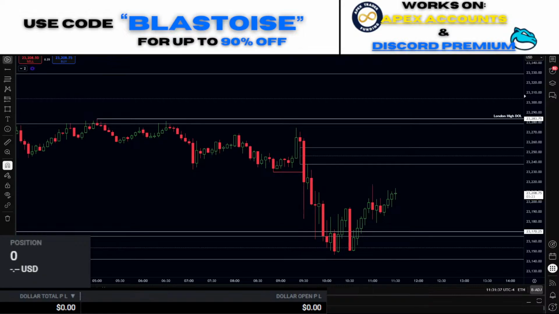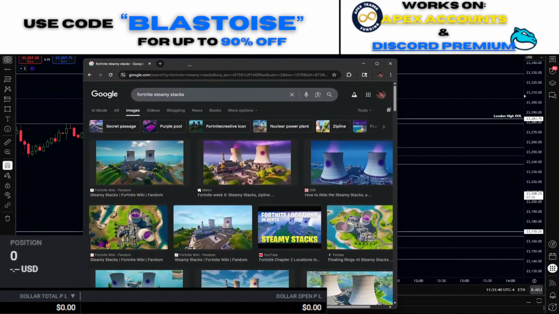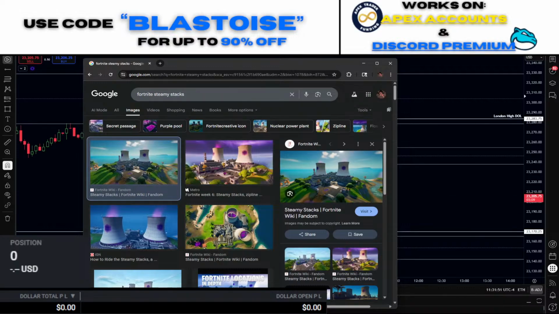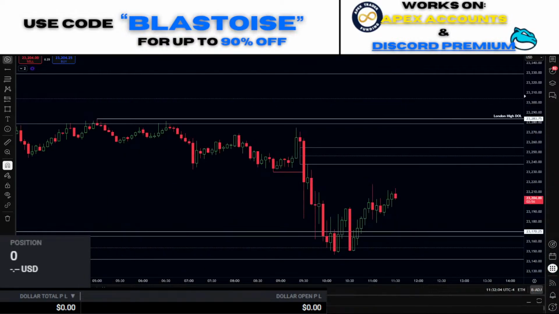Steamy Stack. Look, I'm talking about this, guys. This right here. I don't know what it's called in real life, but I do know what it's called on Fortnite. So what they do is with all the oil being held in these things, whatever it's called. What is it called, guys? A reactor? That is not a reactor, bro. It's for oil. Looks like a nuclear plant. Not with nuclear stuff in it, bro. It has oil in it. Bro, hold on. Oil rigs with huge oil tanks. I guess these things right here.